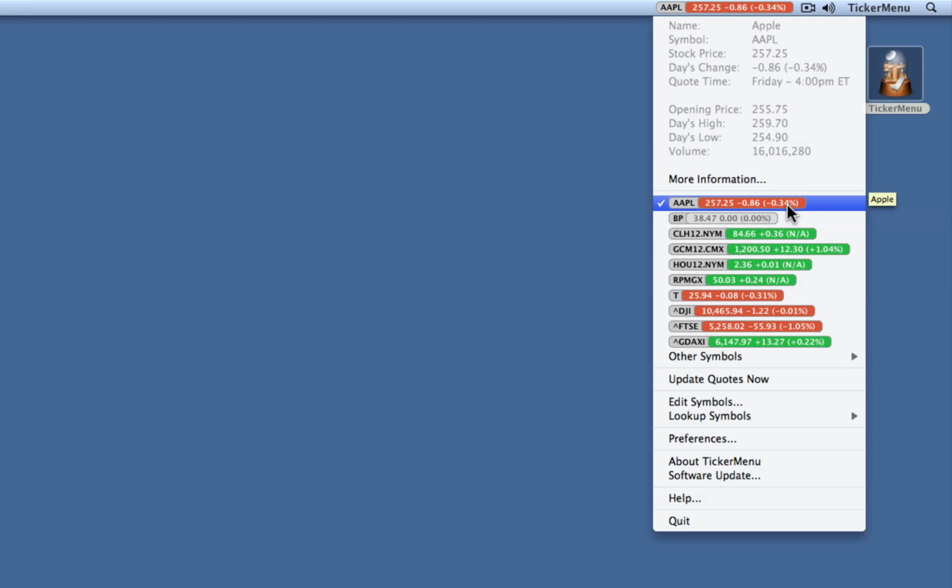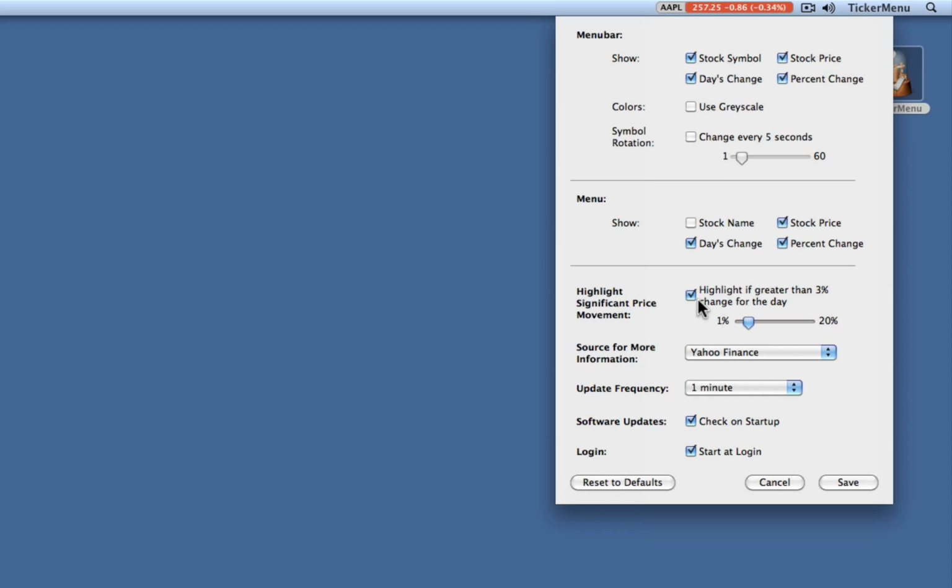Now, you can specify how this information appears. First of all, you'll notice that off to the right, there's a small tooltip which lists the name of the security that you've moused over. But you can change the information inside these graphical displays as well. You do that by choosing Preferences.